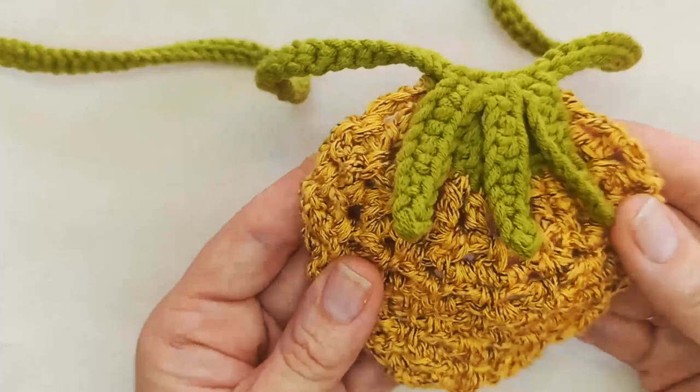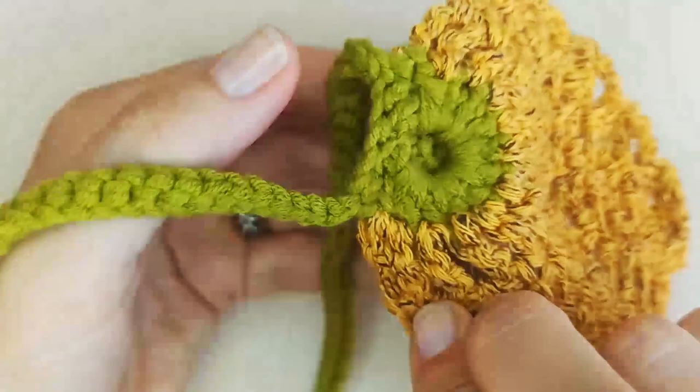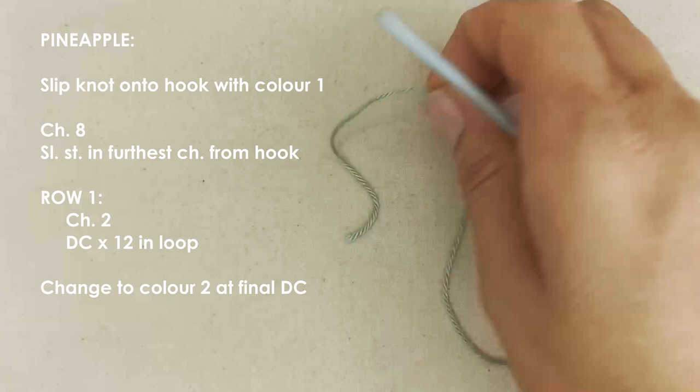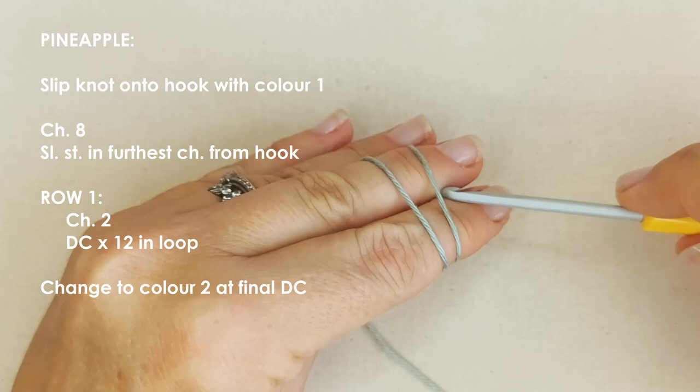So let's get started. Okay, so take your green. Actually, just to show you this here, in this main pineapple area, you'll be starting off with, let's turn it over, that's easier. We'll be starting off with this area in green, and then we'll change color and expand out from there for the pineapple. Okay, so take your green, or whatever is your equivalent of green, and make a slip knot onto your hook.